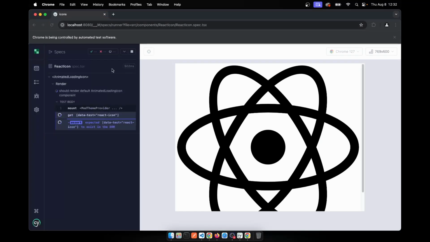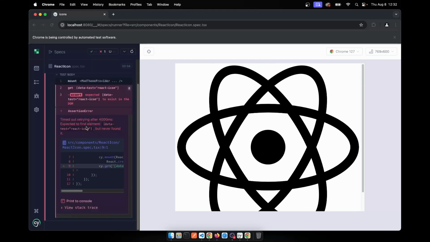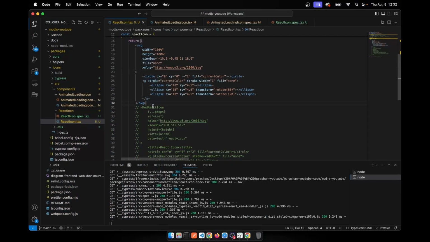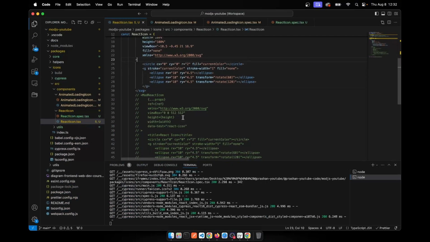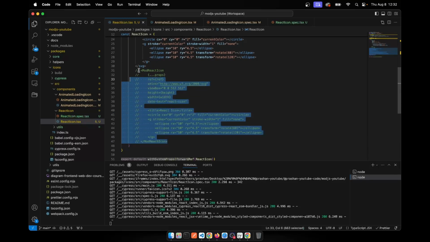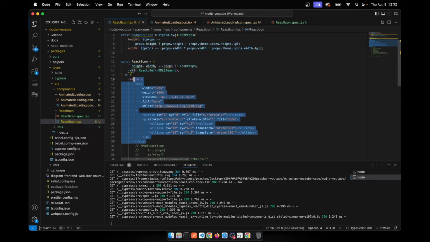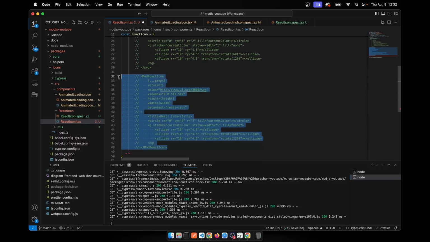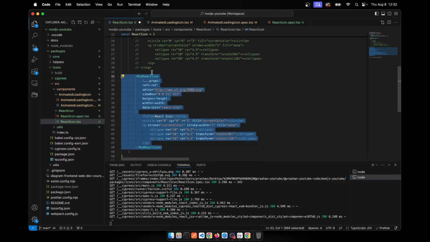Okay, it is working. So this is the SVG element, but there is an error, so let's fix this now. Looks like the problem is with this, so let's comment it because that's not how we want it to be. We want the icon to be customizable, so let's uncomment that.